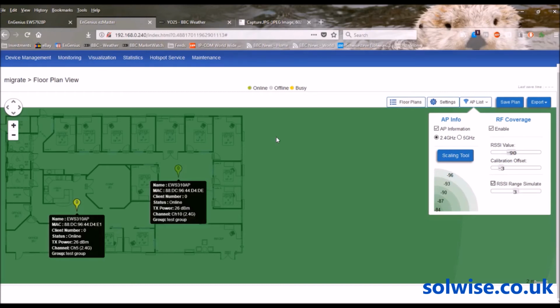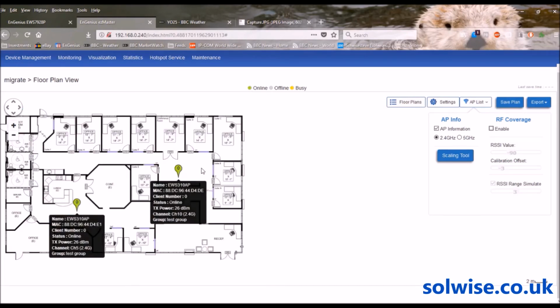It's fantastic. But this thing here, this sort of pictorial thing, just use it as a way of having a mental note of where you've placed your access points. So you can place the access points, and it will tell you things like what group they're members of and what their transmit power is and what channel they're working on, etc. For that, it's really good. But as a way of trying to predict RF coverage, a bit rubbish. Let's continue on through the menu items.